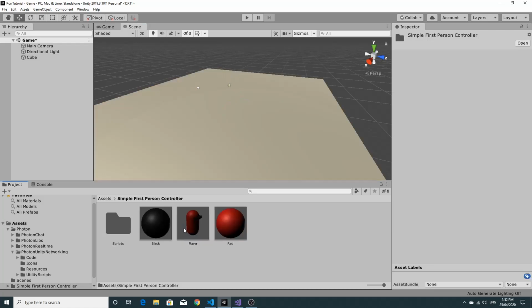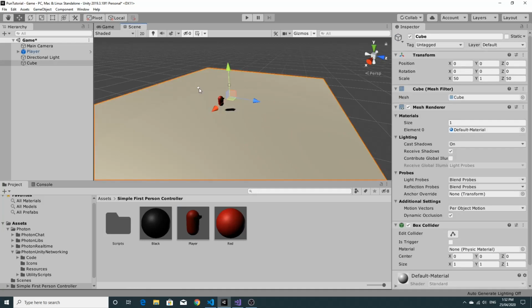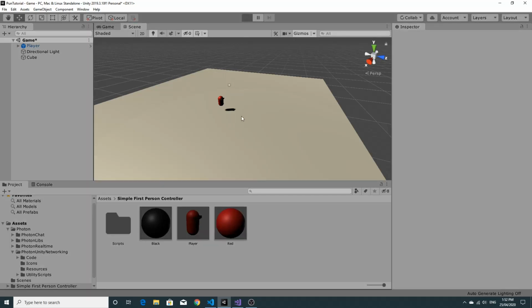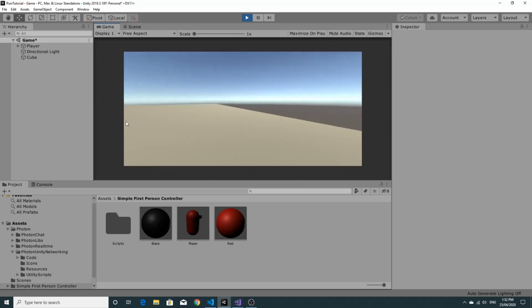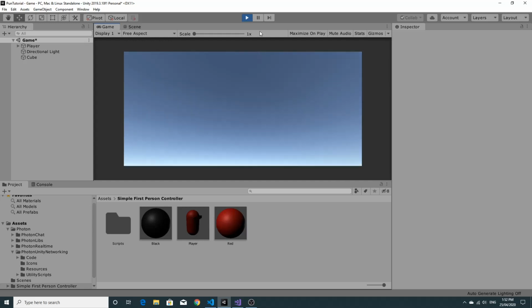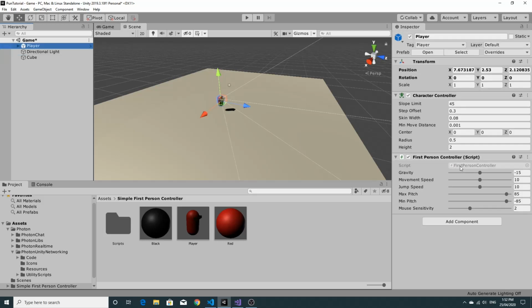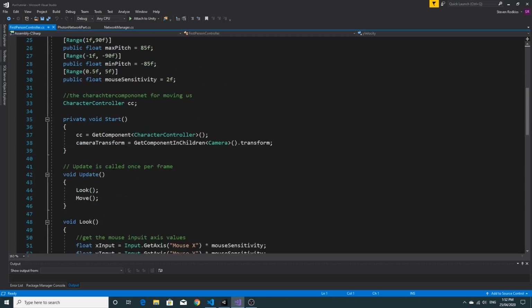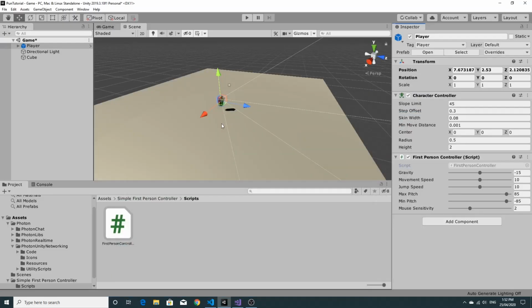The prefab you'll find is in the top level of the simple first person controller. You can drag him out onto your scene, delete the other camera because we don't need it right now, and leave the light on the scene. And if you hit play, you should see that you've got a functional player that can move around and can strafe right and left and jump, and you can see it's all customizable inside this first person controller script. The first person controller script has a few things that we can change, but we need to turn this into our networked first person controller rather than the standard first person controller.